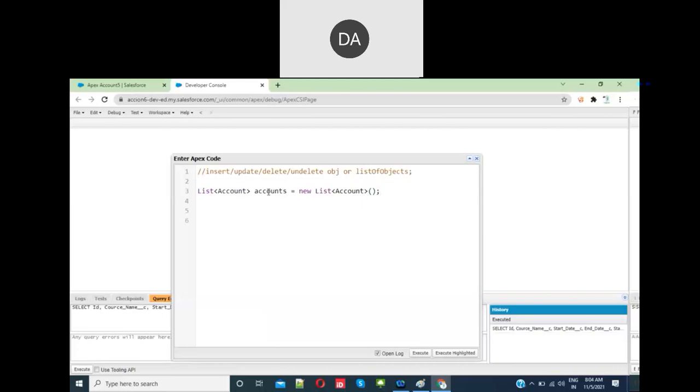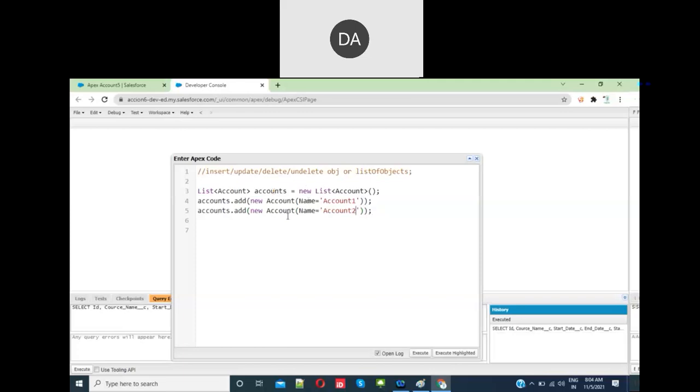Now I want to add the records. accounts.add(new Account(Name = 'Account 1')); you can give like this. I hope you understand the syntax.